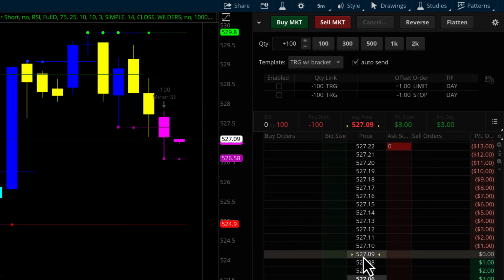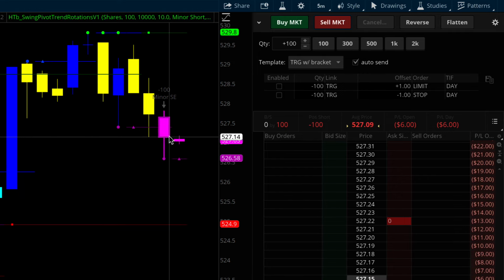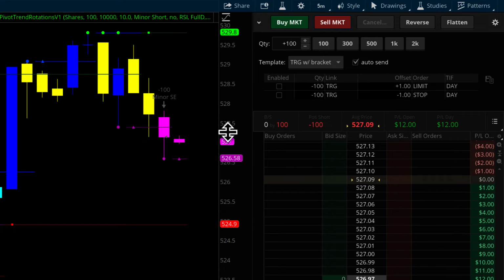If you hover your mouse over the entry point, you can see the crosshairs on the chart. The entry is at 5:27.09, and it looks like the strategy is recording the entry at about 5:27.13. So within a few pennies of that. So keep that in mind. You want to make sure you keep track of your slippage as you're doing your analysis, as you're doing your testing. This is what we would call a walk forward analysis.